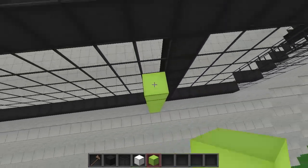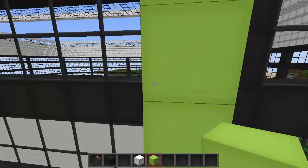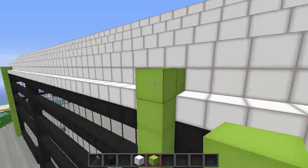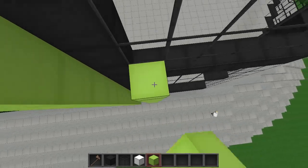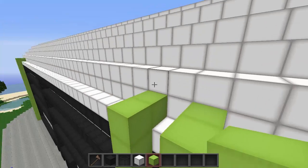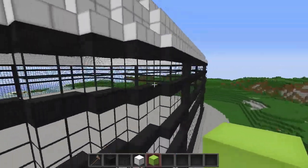But after I finish off these pillars, I think what we're going to start on next is the stands. This stadium is going to be a two-story stadium. As you walk in, there's going to be restaurants and stuff where you can eat, and then you go upstairs and you'll be under the stands, and then you walk out into the stadium. That's how it's going to be, and the stadium is going to be on the second story.